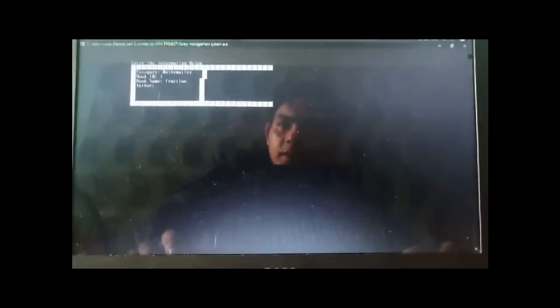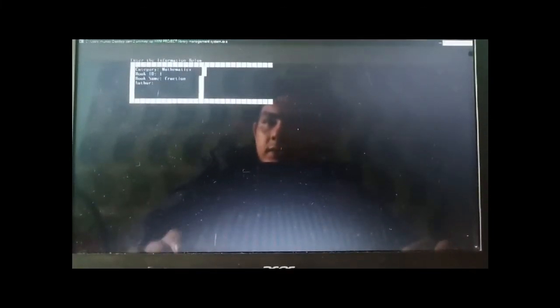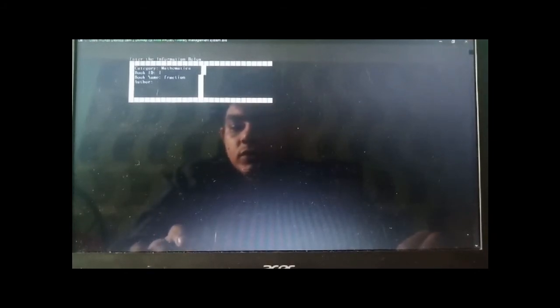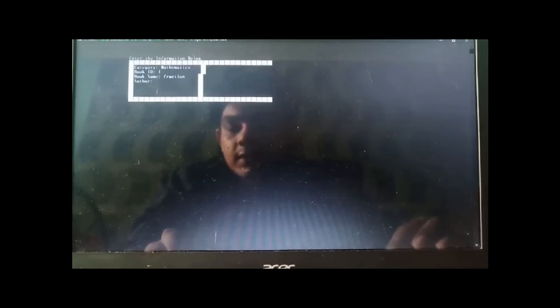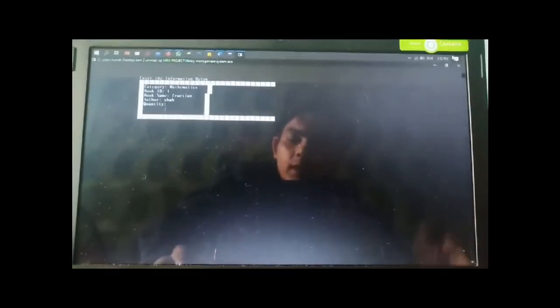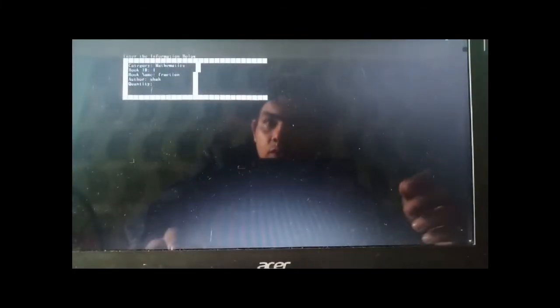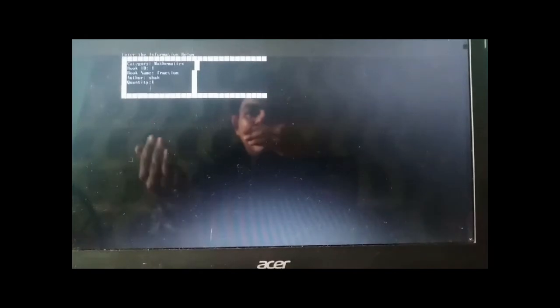Okay, the book the user wants to borrow, author Shah. Okay, and quantity 1 book only. Okay, here is the get data function.